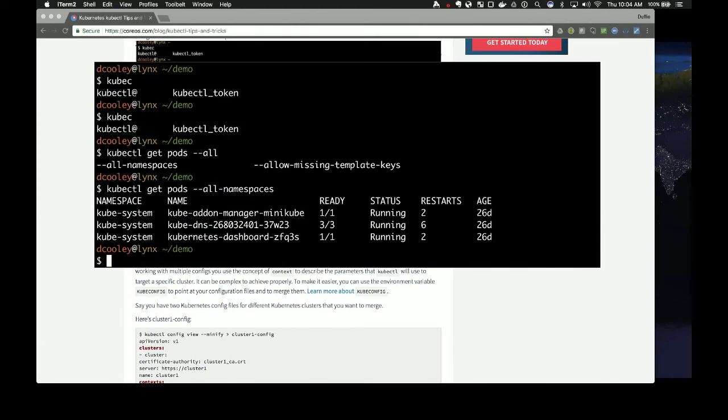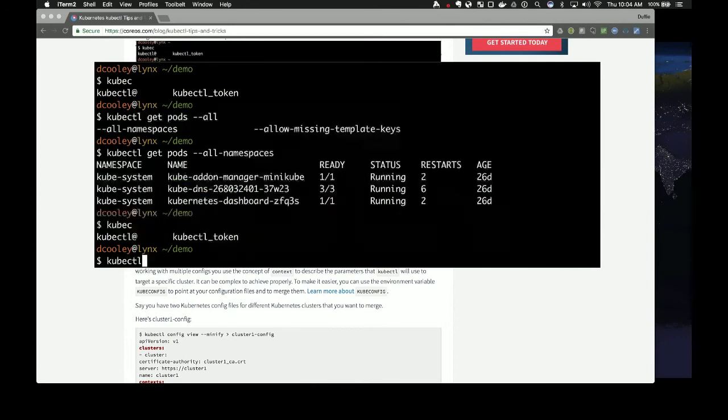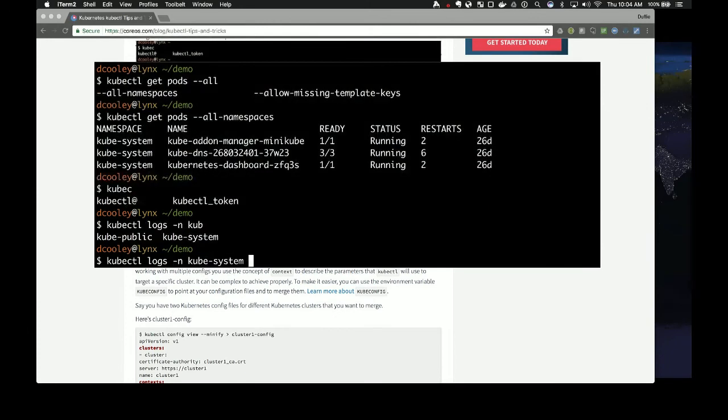If you do kubectl get pods --all-namespaces, you can see that this DNS pod, for example, has multiple containers running. You can see that because we see 3 of 3 running. Once we have bash completion done, we can look at the logs of one of those without having to know exactly what we're going to type.